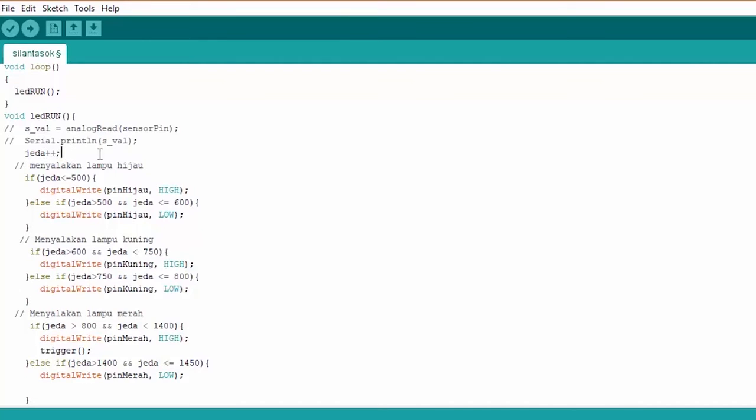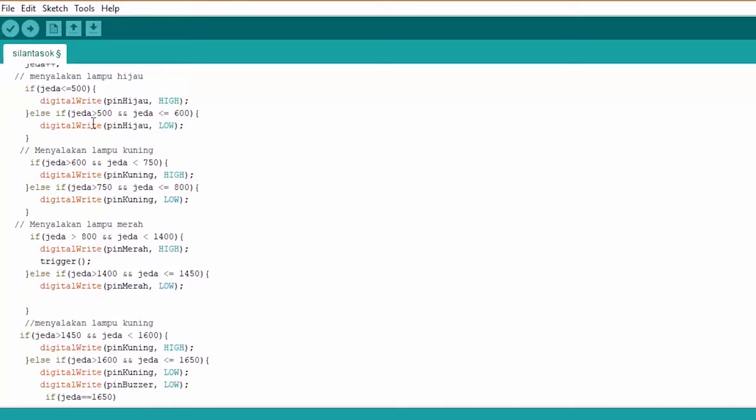So jeda will be continuously increasing until a certain point. In this coding, if jeda is less than or equal to 500, it triggers the pin hijau, or the green light in the traffic light. So it's for controlling how long the red, green, and yellow lights will stay on, continuously like the traffic light we usually see on the road.